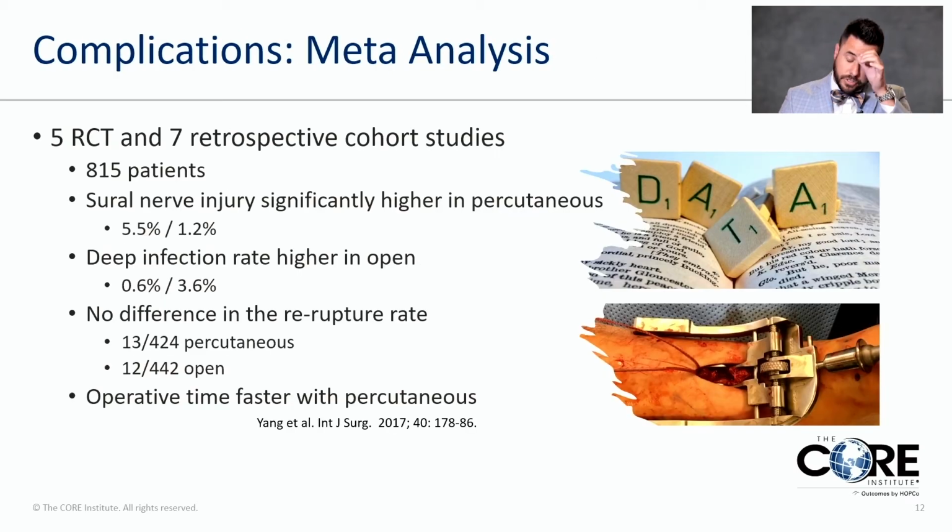Looking at the issue of complications, you start to realize that the risk is actually quite low. When you look at the Achilles tendon rupture literature, you're looking at a small increase between open versus minimally invasive, and a deep infection rate of no higher than 3.6%. So this is actually quite low. The nice thing with the surgical aspect, though, is that it definitely increases your return to sport that much faster.